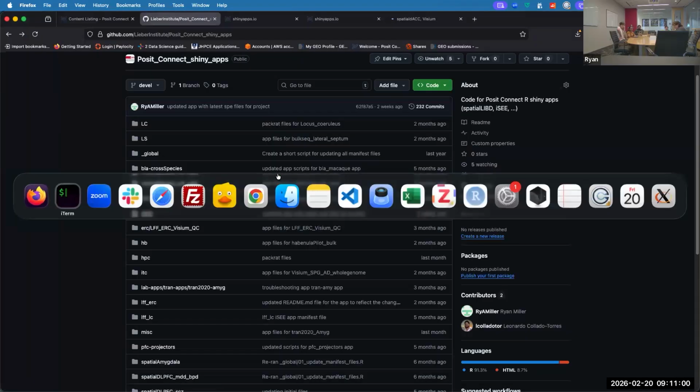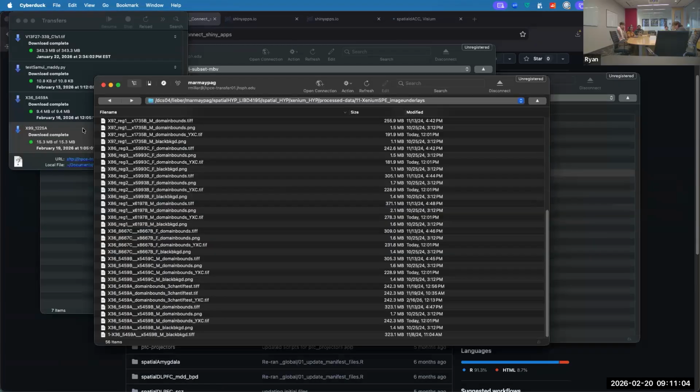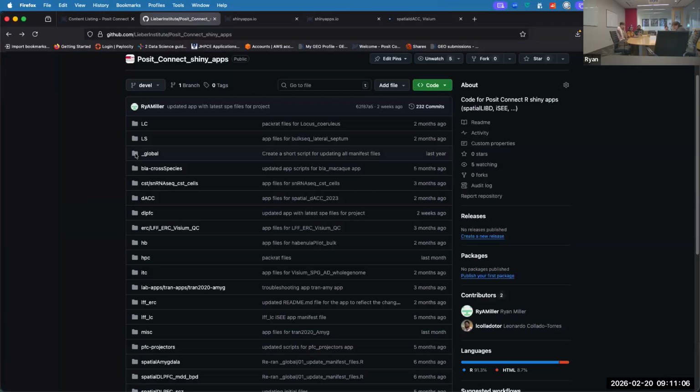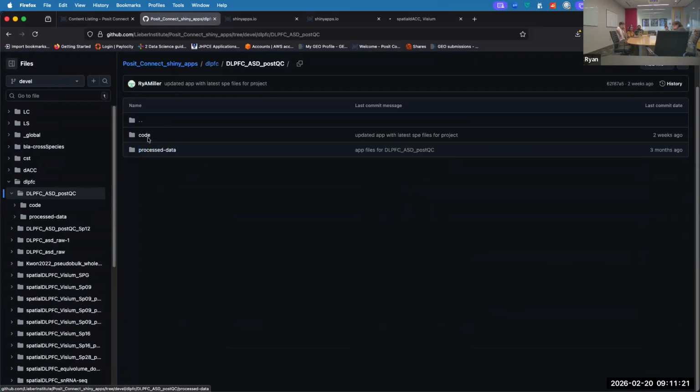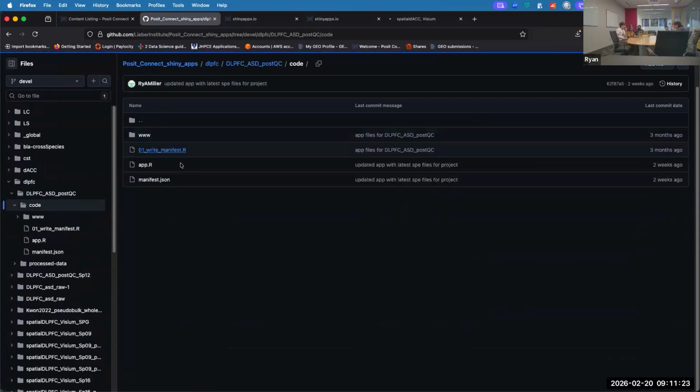The way that these apps work is post QC. Manish and I just did this last week or two weeks ago. It's pretty similar to deploying an app on shinyapps.io.